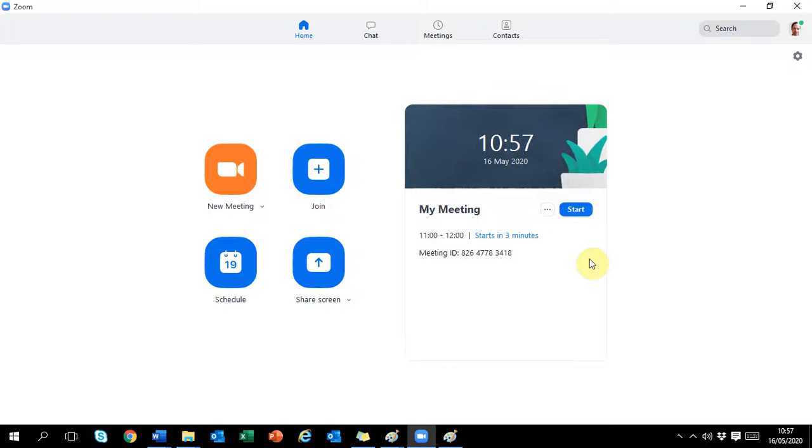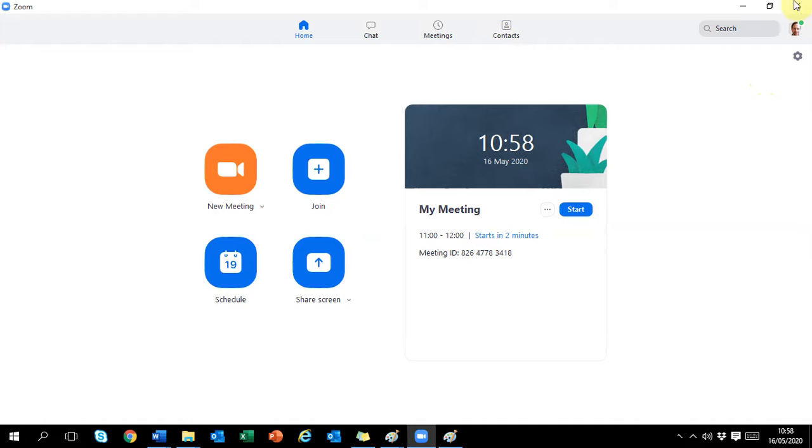Super excited. I finally figured out how to do polls and breakout rooms in Zoom, and I want to show you how to do this yourself. So basically, go to your Zoom account, make sure you're logged in, and make sure you have a Pro one, otherwise you can't have access to polls and breakout rooms as far as I'm aware.